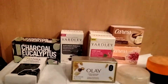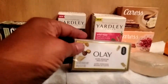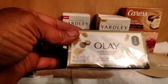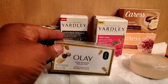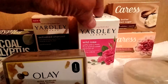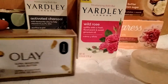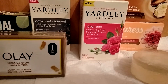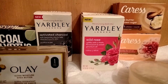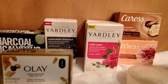If you need moisturizing soaps because your skin is sensitive, such as mine, they have this Olay Ultra Moisture Shea Butter Soap — it's 3.17 ounces. I also found, and this is new, the Yardley London Wild Rose — a 4.25 ounce bar. It says Wild Rose uplifts with a fresh floral scent and sweet geranium oil. They make really good soap.